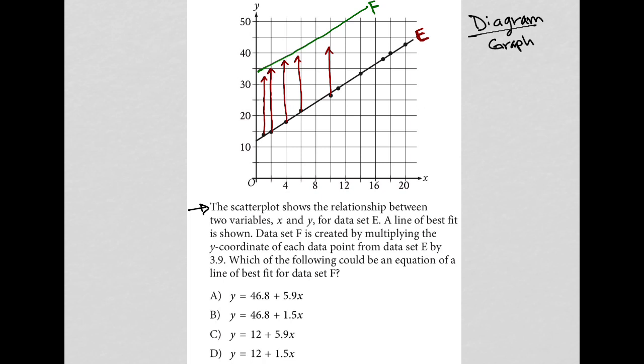I probably shouldn't draw it that way. I'm drawing it as if it is parallel, but really it's going to be steeper, because X isn't changing, just Y is changing. So my slope should be steeper. Because again, slope is equal to the change in Y over the change in X. I've just impacted my Y by 3.9, but I have not impacted my X at all. So this green line should actually be a lot steeper than E. So there's my F.